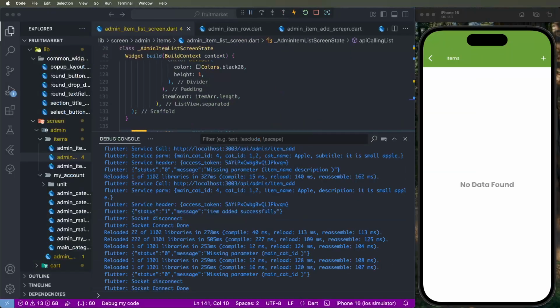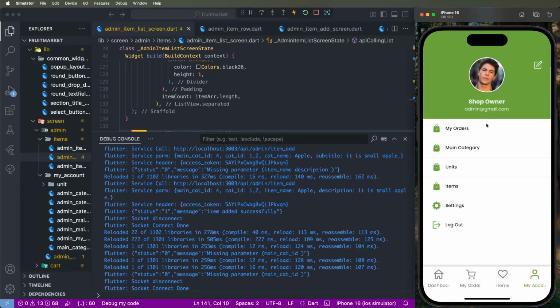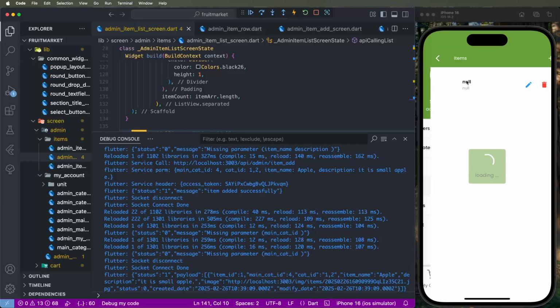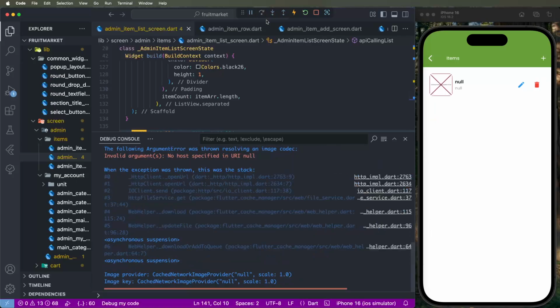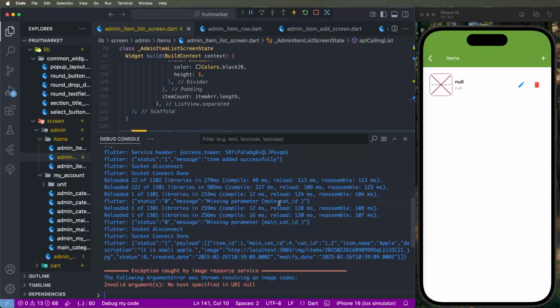Uncomment these codes, click on back, go again, and we need to get the data. It looks like this is showing because the data we are getting does not match.